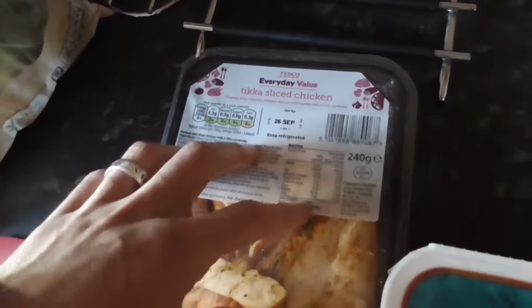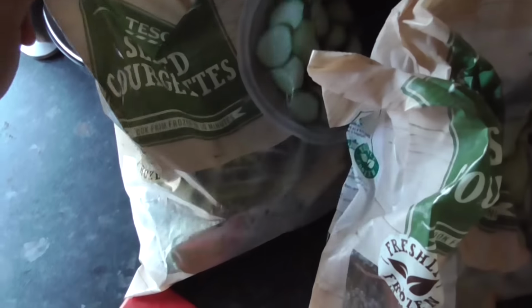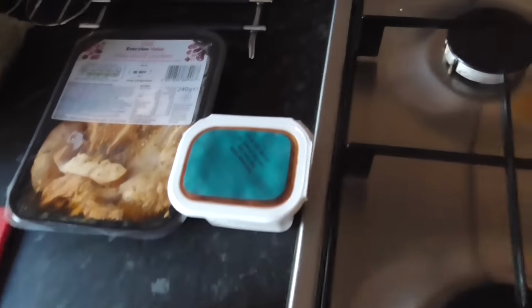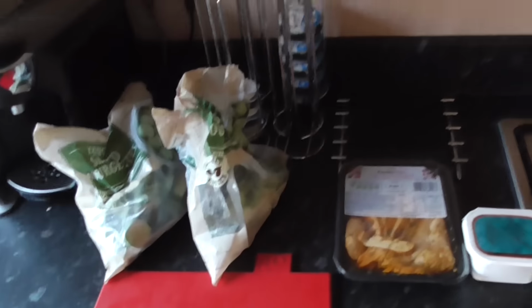Okay, so I've decided what to have. We're going to have half a pack of chicken tikka. I always have this stuff. A nice big portion of courgettes, these are frozen, with half an onion and some beans. Going to fry that all together, throw in the chicken at the end. Not too sure how this is going to turn out. We will see. Okay, let's have a look at meal number two.